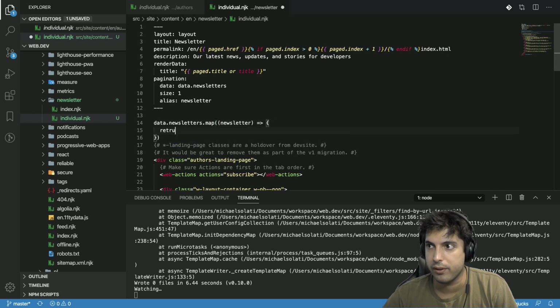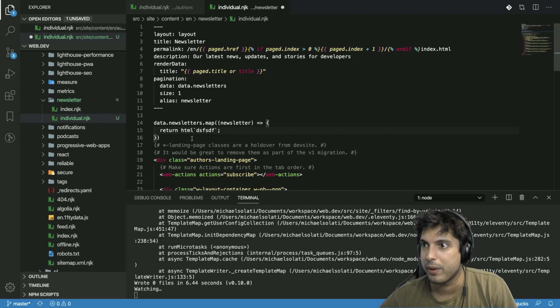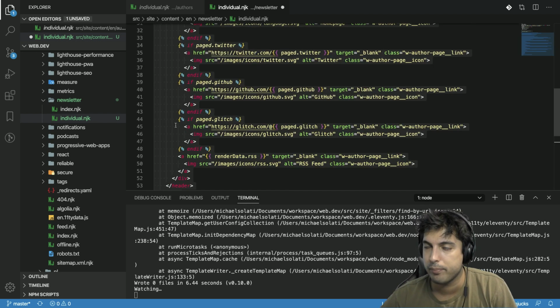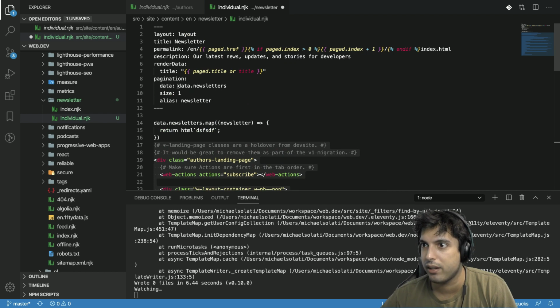And then what we're going to return, if I spell return correctly, is just some HTML. And whatever we have in the HTML is whatever content exists down here. So this pagination area ends up behaving something similar to this.